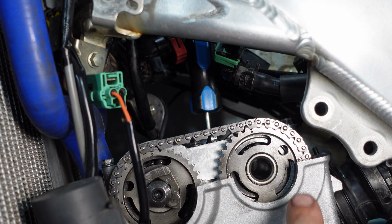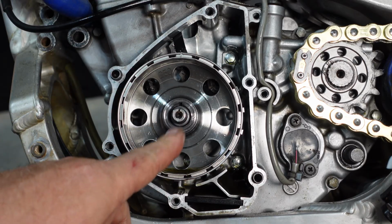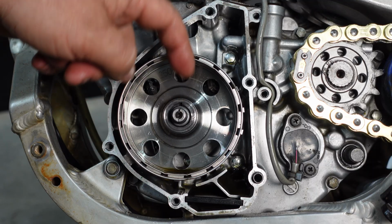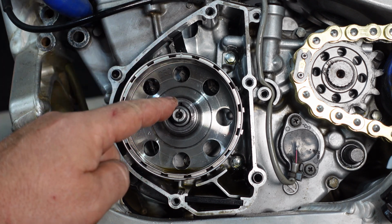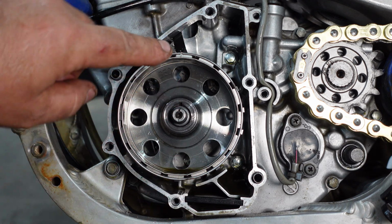And this is where I set my timing marks up. So the timing marks, you can see, are perfectly aligned with the head. However, this is where I'm having an issue when I'm looking at this. Now this keyway, when this is on top dead center, should point directly up the engine, about 15 degrees off from where it's at right now.